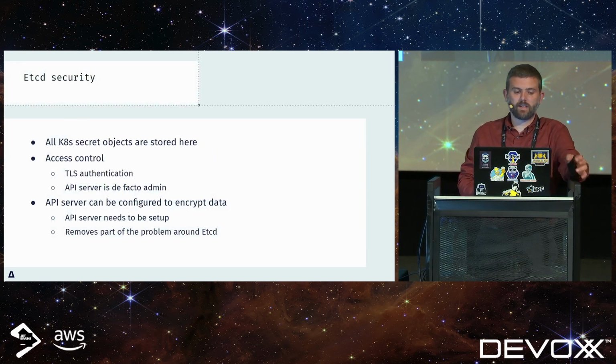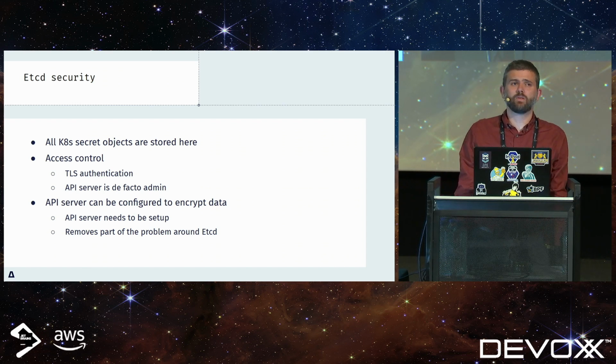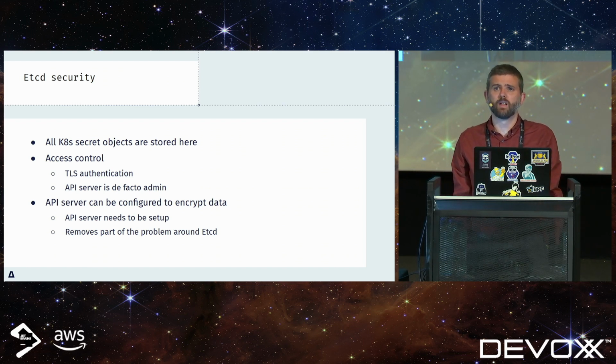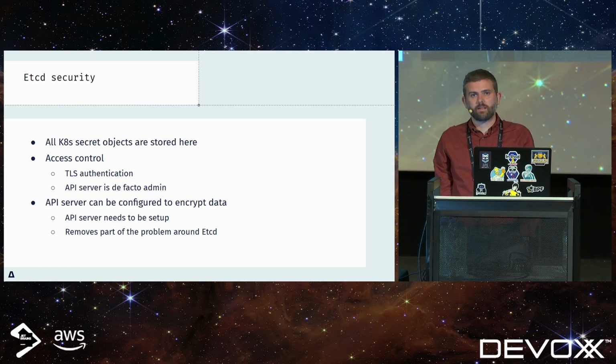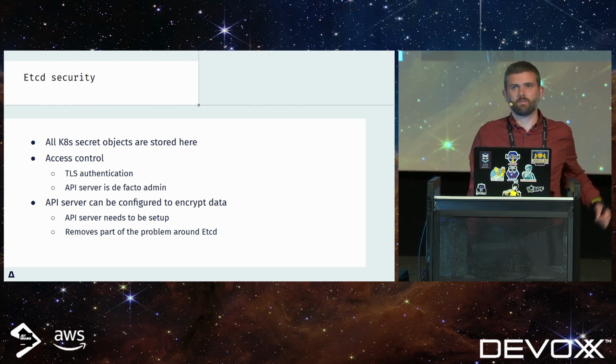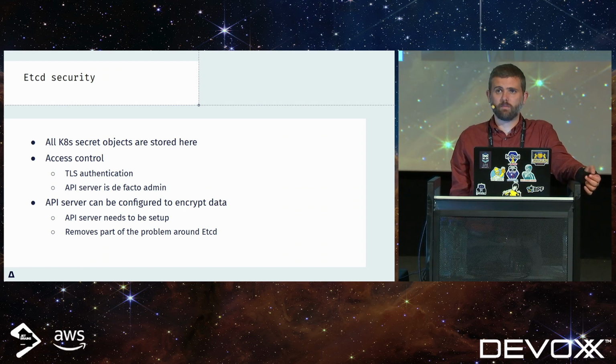So a few words about etcd. Again, etcd is actually very bound to the API server. It actually stores the state of the Kubernetes cluster. It has its own access control mechanism, which is more or less not used when etcd is run as part of Kubernetes.